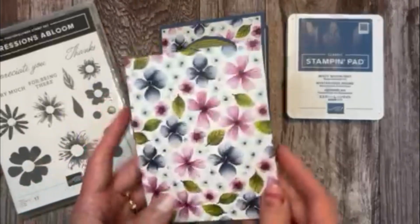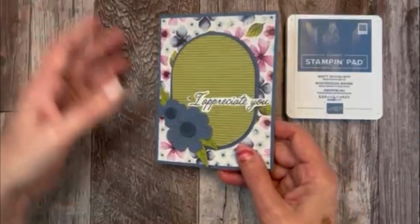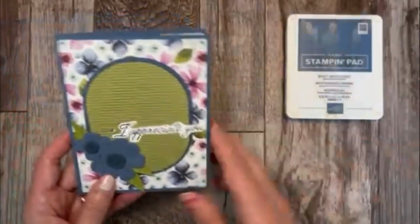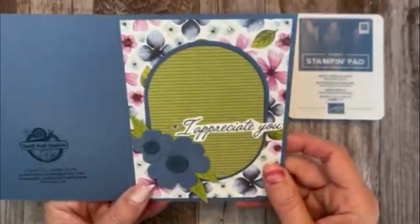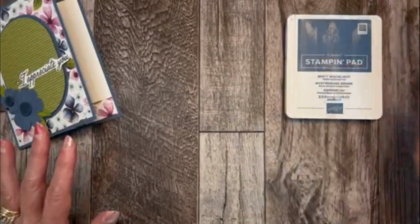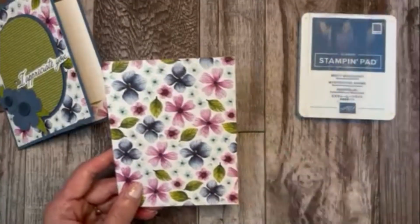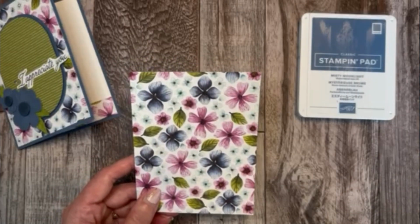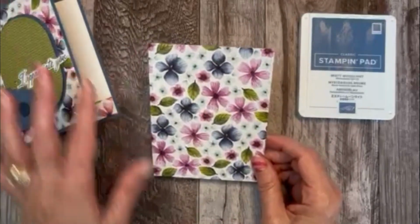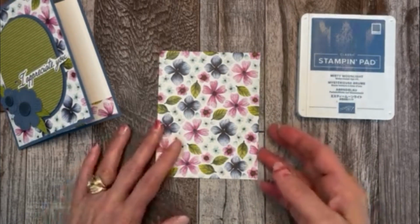So it's double-sided, as all the designer series paper is. So let's go ahead and get started. So our card base is Misty Moonlight, and it is 8.5 by 5.5. It's scored in the middle at 4 1/4, and we're going to use the Misty Moonlight ink. And then, like I said, this is our designer series paper, and it's from the Floral Impressions. So this is part of the suite with the Impressions Abloom, and then the designer series paper, and then there's an embossing folder and some embellishments as well.